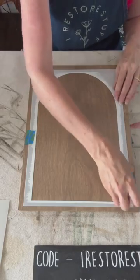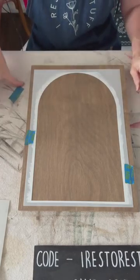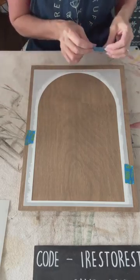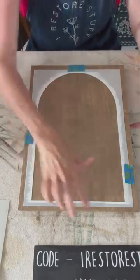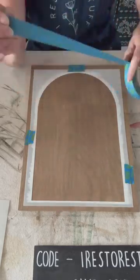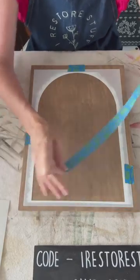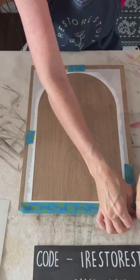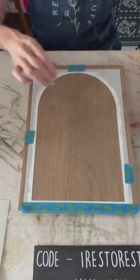Add a bit more here. I might add a couple more. I'm just peeling it off there so it gets a little bit de-tacked, if that's a word. And what we want to do is, actually, I'm going to put it right across the bottom. This is fairly thin down on this bottom face here. And so I want to make sure that when I do my brush down there, I'm not going to create lines on the other side.